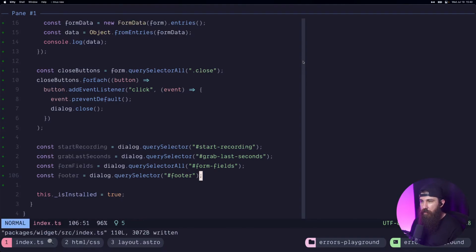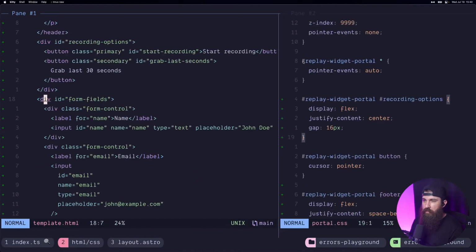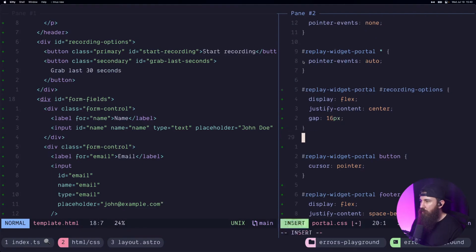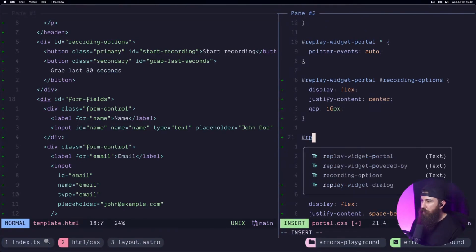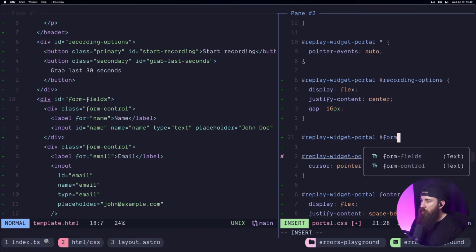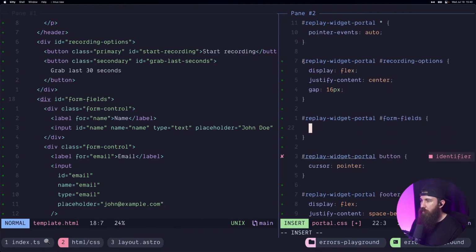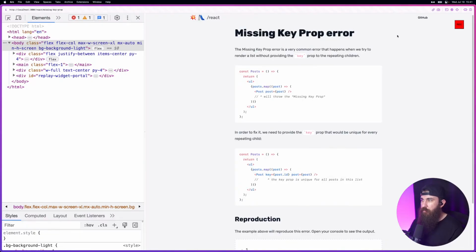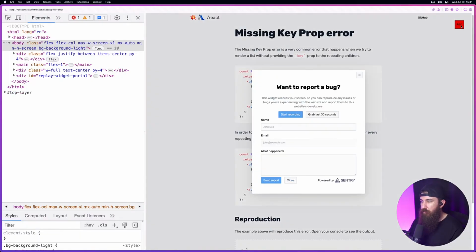So initially, we want the form fields. So replay widget portal form fields. Initially, we want to set the display to none. So when we start recording or when we are in the state of submitting, that's when we want to show them.